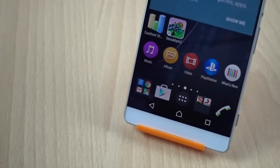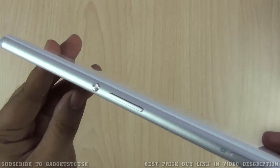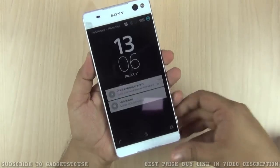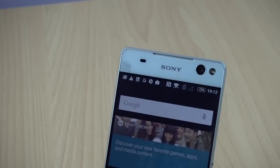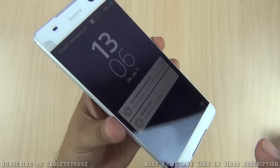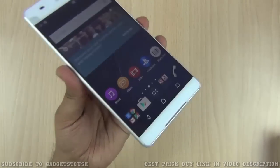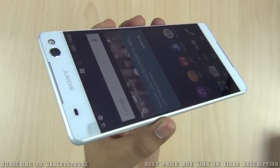So this is how the Sony Xperia C5 Ultra looks like. In case you want to take a closer look, you can see that we have got good use of metal and plastic on this one. The front is pretty big, and the phone is also pretty big to hold in one hand. One thing which I really like about the design is that they have given very thin bezels on this one, which is making this phone look quite premium. It has got a big huge 6-inch display, which is looking nice, and the color reproduction of the display is good as well. You can see that the viewing angles are also nice.